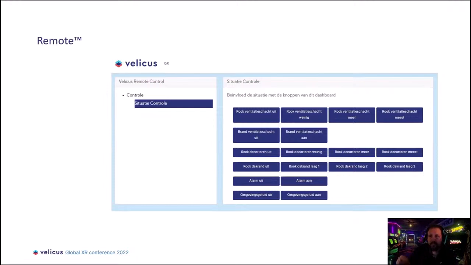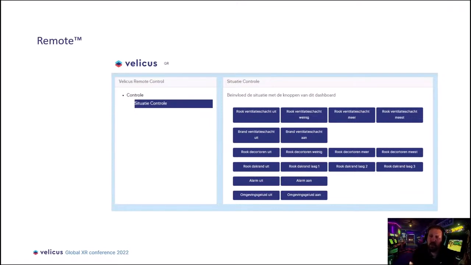When a button is pressed in this portal, in this remote, a message is sent through WebSockets to the HoloLens, and that can respond to that message with changing the fire, for example.